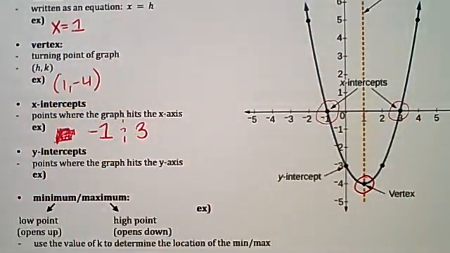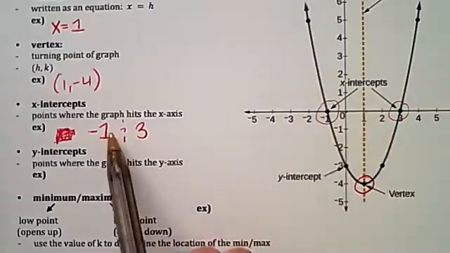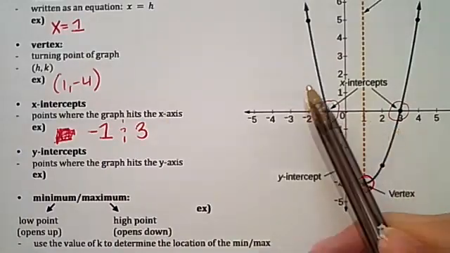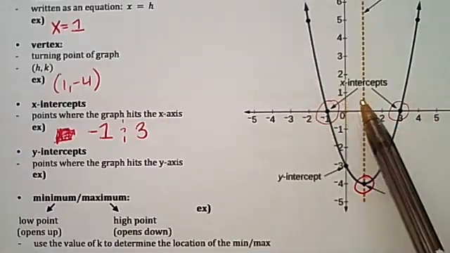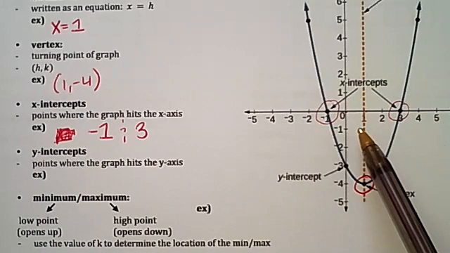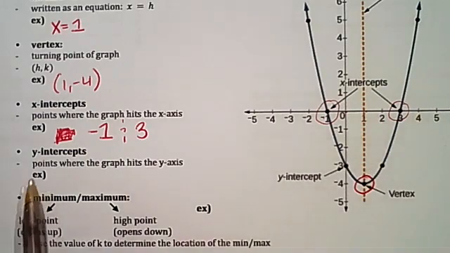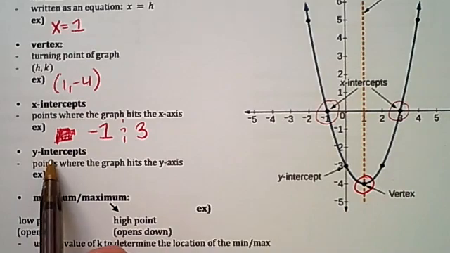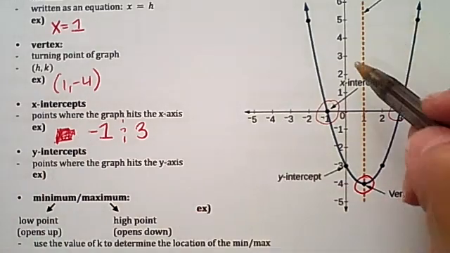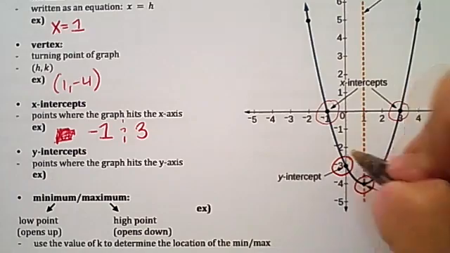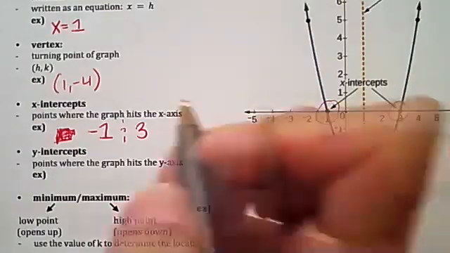On an x-intercept, there are usually 2 of them if you have a parabola because it goes on both sides. Every now and then you'll get one that doesn't have any x-intercepts or only has 1, and we'll talk more about that when we get there. A y-intercept, there's typically only 1. If you look at this graph right here, here's the y-intercept, and it's at -3.